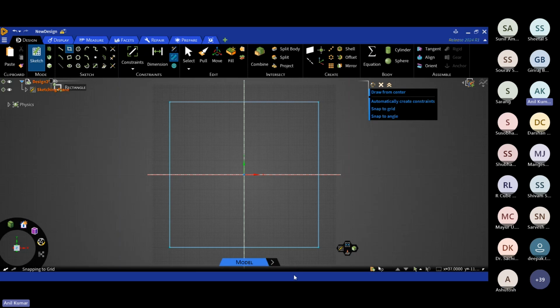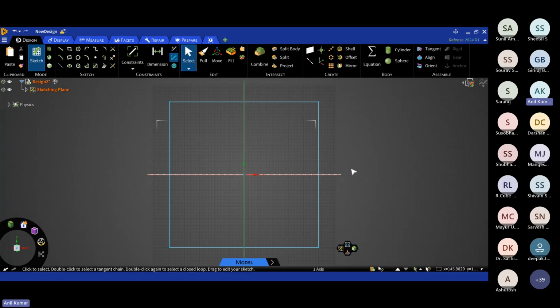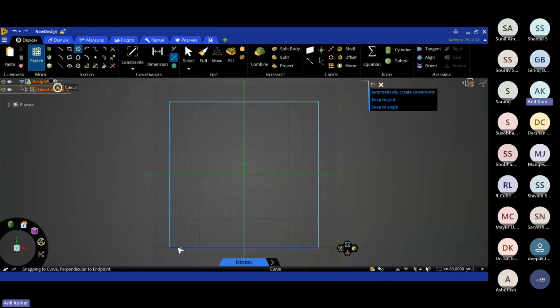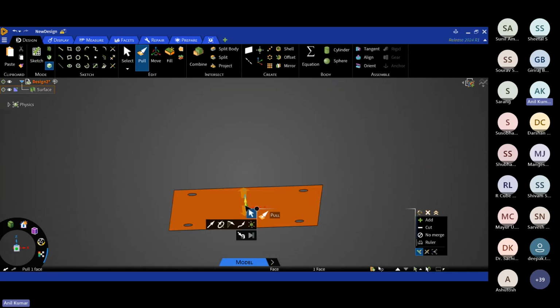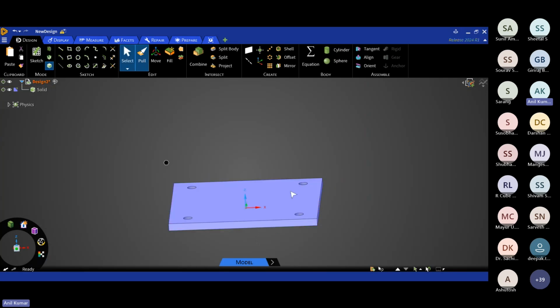Okay. So for example, let's suppose I'm going to model mounting plates. Generally, what features are there in any CAD tool? All these features are there. The user interface might be different from other tools, but yes, we have all these features. So let's suppose this is my base plate. I can go from sketch to surface, and then we can provide the thickness as well. Let's suppose it's 10 for the base plate.